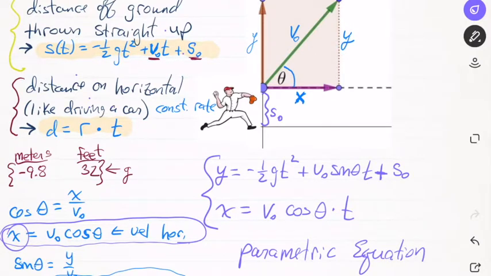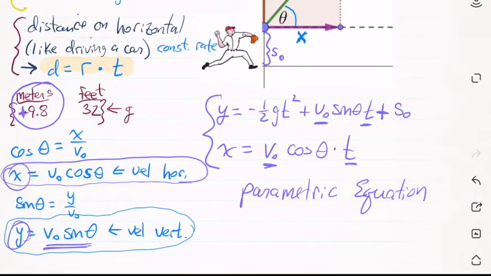I gave it a certain velocity on my slider, and I gave it a certain time, and I set s sub 0 equal to something, and then I made g, in that case, negative 9.8 meters per second squared. The negative is already in the formula. And then I just plugged it into a computer and let it graph it. So this is what it means to be a parametric equation. You're changing x and y to be a function of t individually. So we get these coordinates that are generated not just by the x and the y, but by this third variable called t, and that's called a parameter.